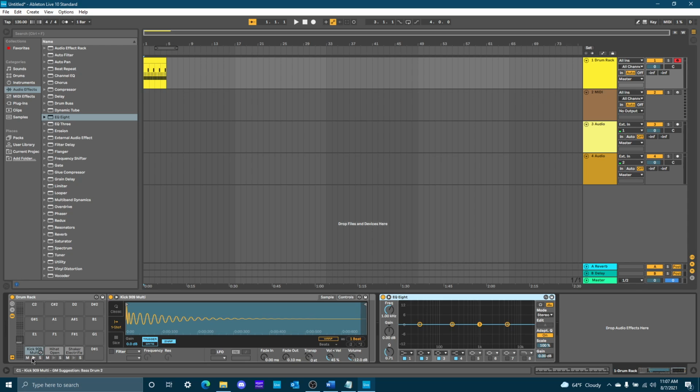So if we play the sample, you'll see the wave pattern as it pops up. If you notice, the left side are the much lower frequencies and the right side are the much higher. And so it's very strong right around the 80 hertz.